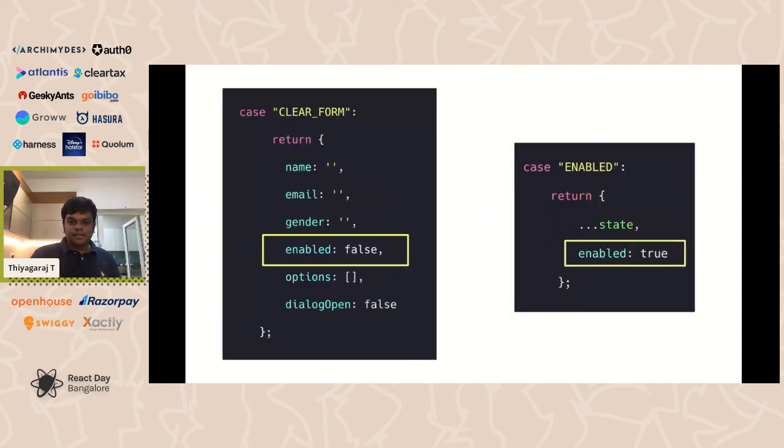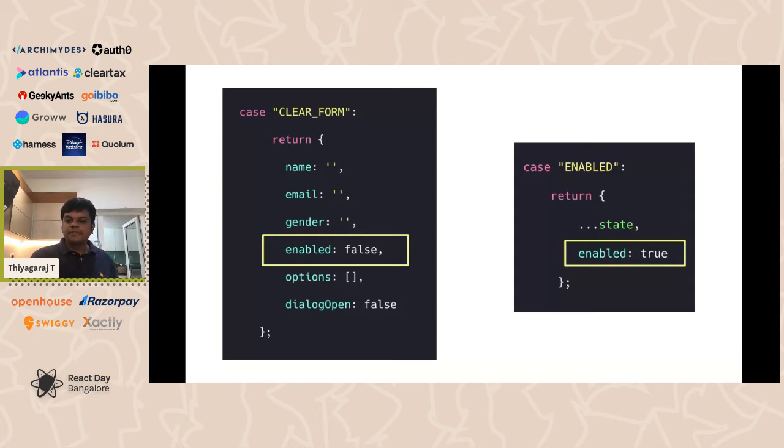So just to be on the same page, what is state? State is just a bunch of values that are associated together, which responds to some event. In the reducer world, it's actions. In this example, if you see, there is an enabled field that's a flag that can hold a Boolean value. And different actions can have different effects on this piece of state. So now the problem I see here is that I need to read the entire reducer just to know what all actions in the application have an impact on the enabled field.